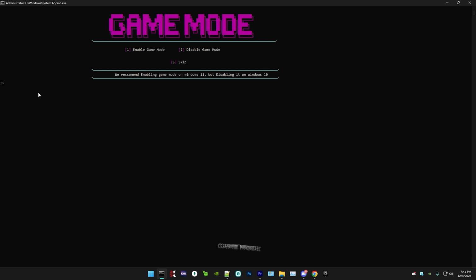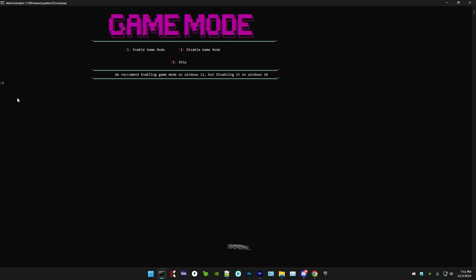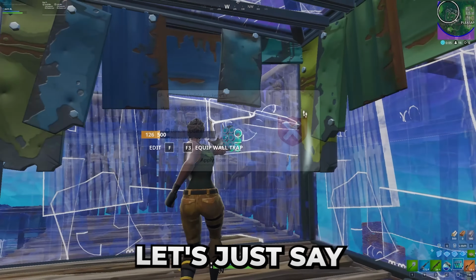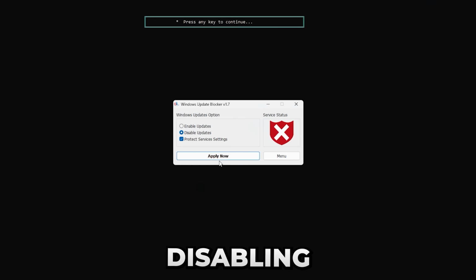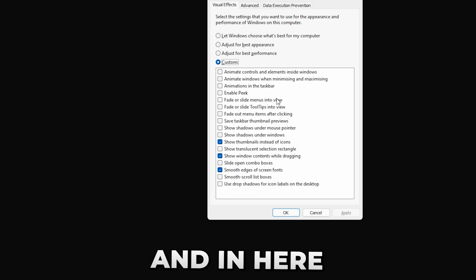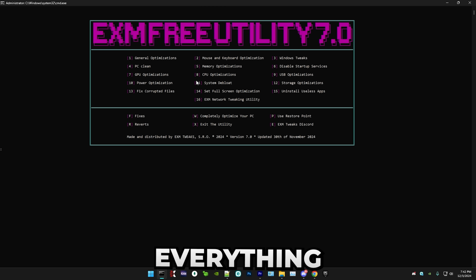First, enable game mode, because I'm on Windows 11. If you're on Windows 10, disable it. Boom, it applied all of the registry tweaks. Now it's time for Windows Update Blocker. Let's just say you're playing a game and a Windows update starts in the background, it will completely tank your FPS. So I highly recommend disabling updates and only enabling when you want to install them. Now it will open this little menu, and in here just copy my settings. That's all you have to do, and yeah, just press OK. That's everything for Windows tweaks.